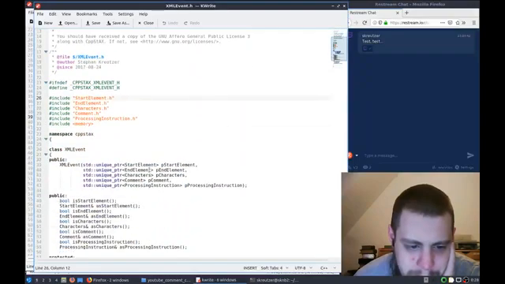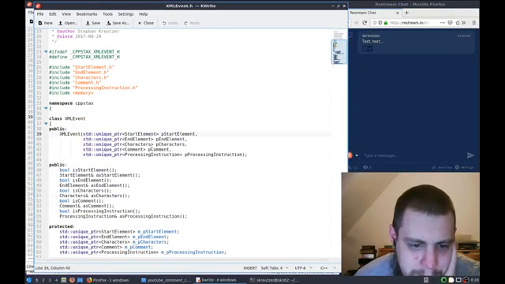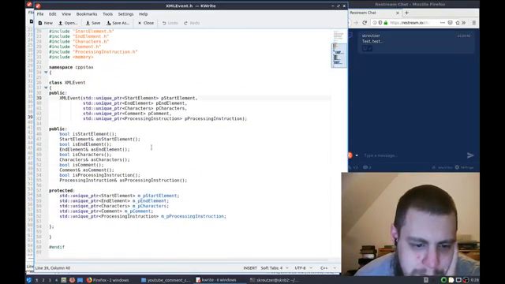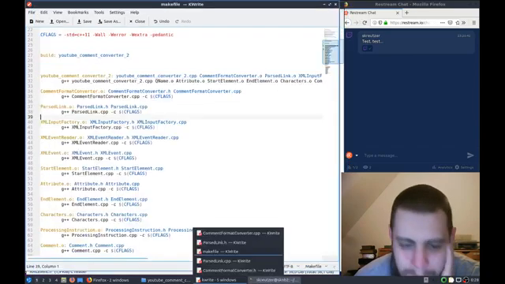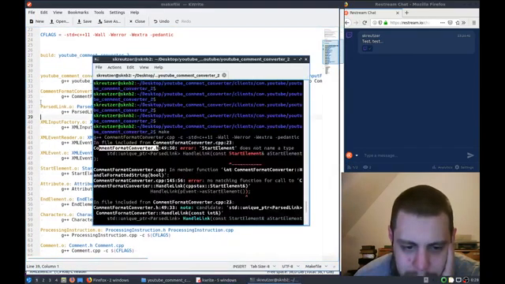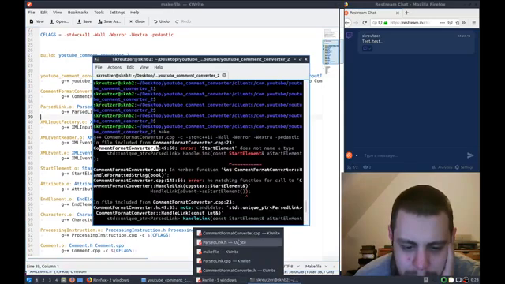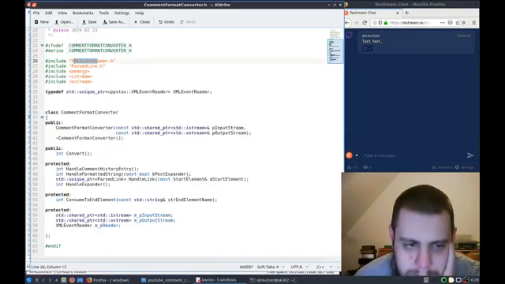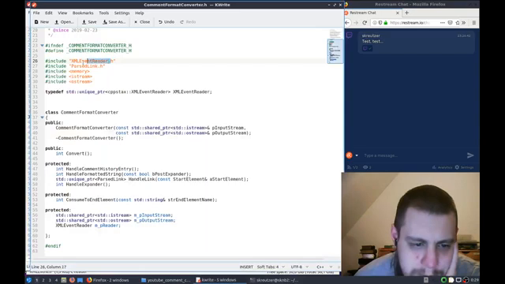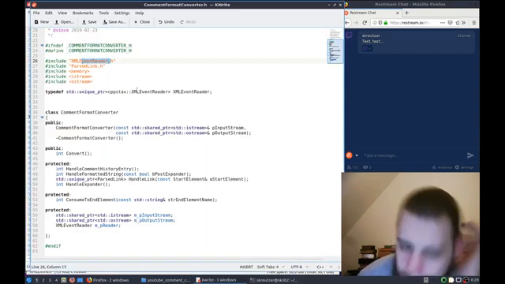That one knows about the start element. And what's the issue here? Of course, the comment format converter includes the reader, includes the event, includes the start element.